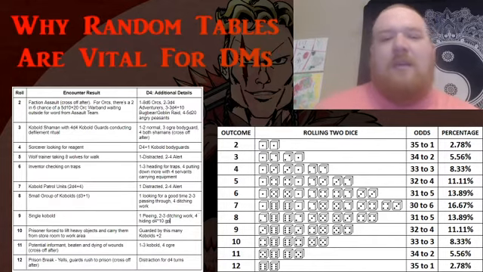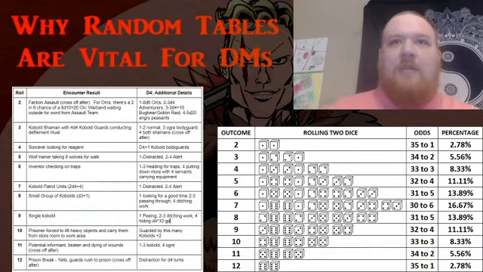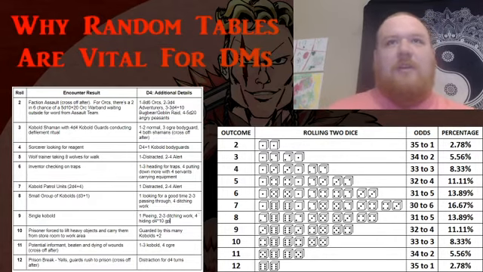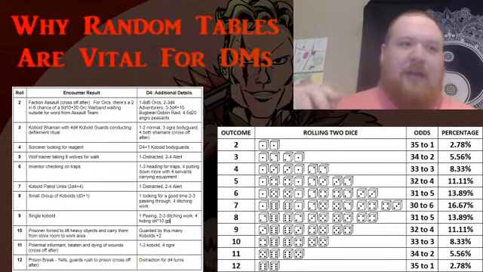So one of the things that a DM should really pick up quickly is that you use different roll methods to come up with different solutions to have different levels of probability. Obviously the one that we're all most familiar with is a D100 chart or a D20 chart, one where every single entry is something different. You have a different one for every number.